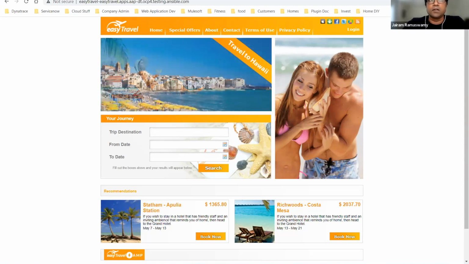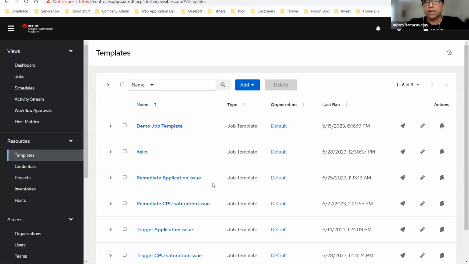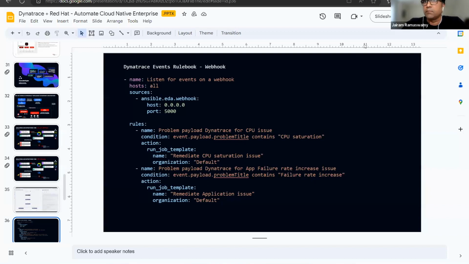And this is where I've triggered the auto remediation. I'll show you as this gets fully auto remediated by itself, just with the click of a button. In this case, I've just triggered the problem. Dynatrace will now detect the problem of CPU saturation, and it will send that event across through the workflow engine to EDA. Then a remediation template or playbook will be executed, which is the remediate CPU saturation issue in this case. But I'll go further into it once we get back. I want to show a little bit more on the slides.